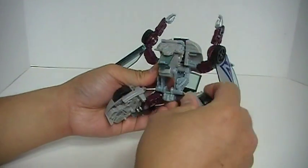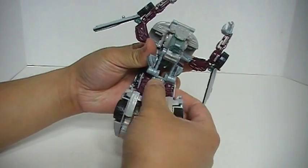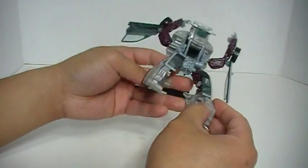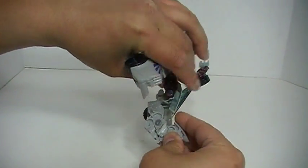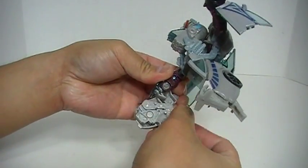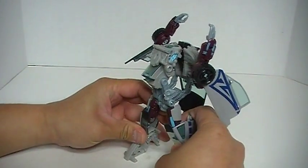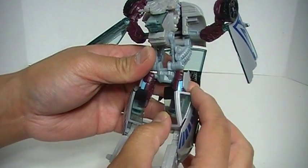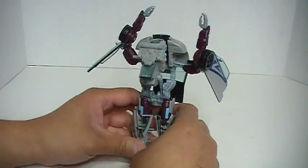This swings up and you want to rotate the waist around like so. As for the feet, they come out like this — this guy does have heels, as you can see. Do the same thing over here, bring out the heel. Then to complete the transformation for the legs, you want to take the window, or part of the window, rotate it like that, and you're done with the legs.